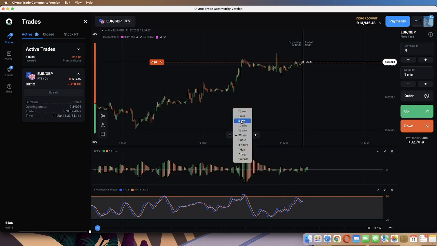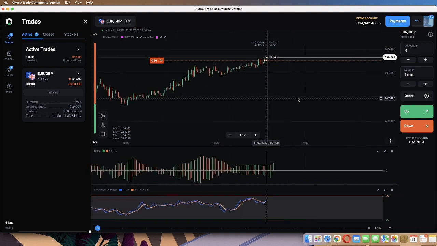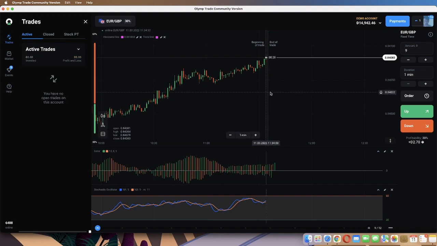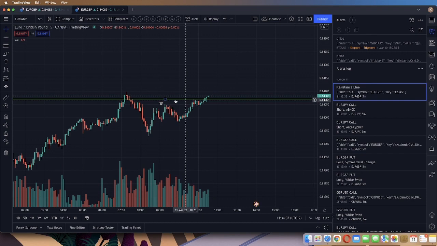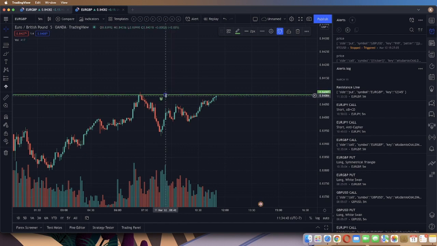Okay, let me go back to 1 minute. It seems like it's breaking and going up. Anyway, it's just an example. That's how you can use TradingView to trigger the alert, especially if you want to move your alert back here and reuse it again.